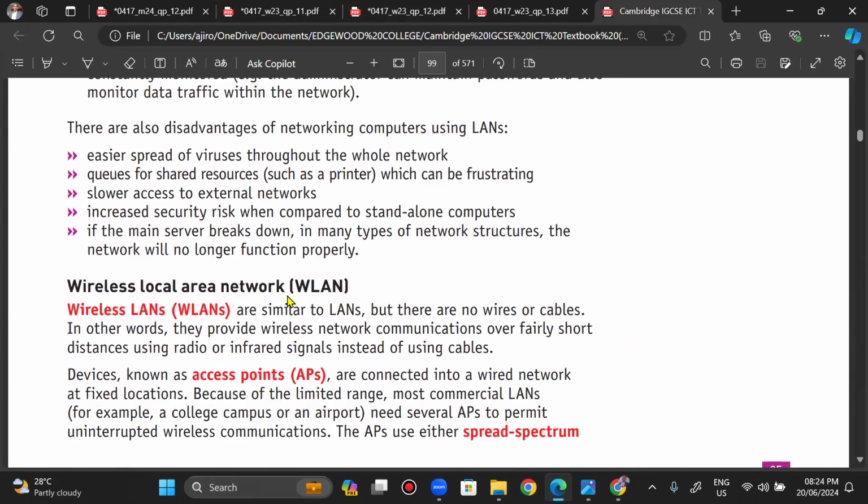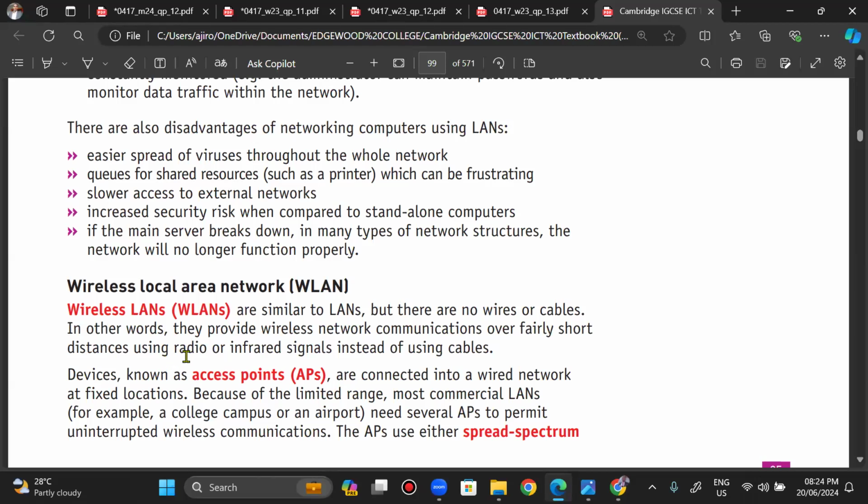These are networks with no wires or no cables. They connect devices with no wires or cables. Rather, they provide wireless network communication, and they make use of radio signals or infrared signals instead of cables.